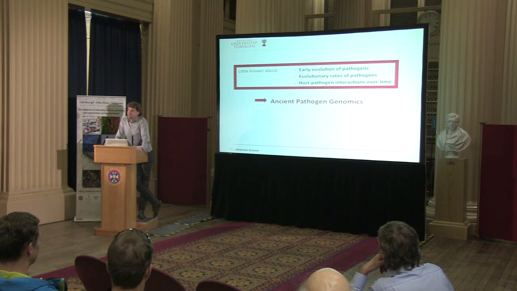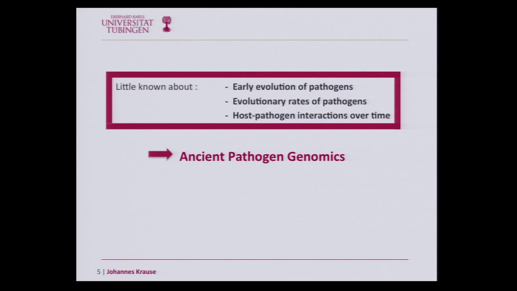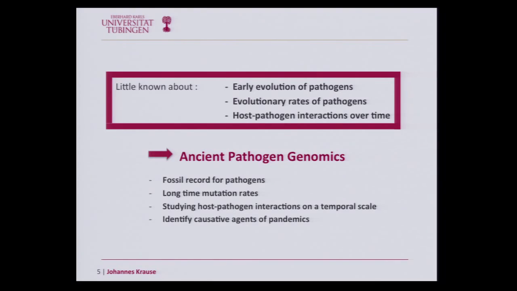And this is where we started with this new kind of research field that we call ancient pathogen genomics. So we basically go back in time, take ancient skeletons from the medieval time or earlier, take what is left of the genetic material from the pathogens out of those skeletons and reconstruct ancient pathogen genomes to give us some sort of molecular fossils. And using those molecular fossils, we can then estimate things like mutation rates. How fast do pathogens change over time? We can see how they have changed, how they might have adapted to the human host.